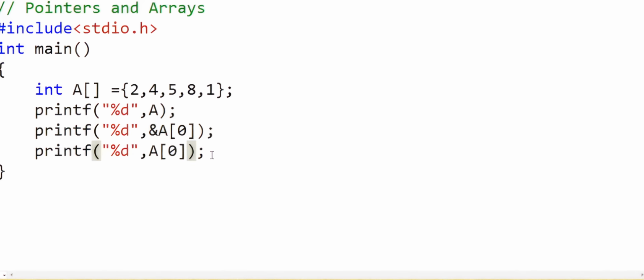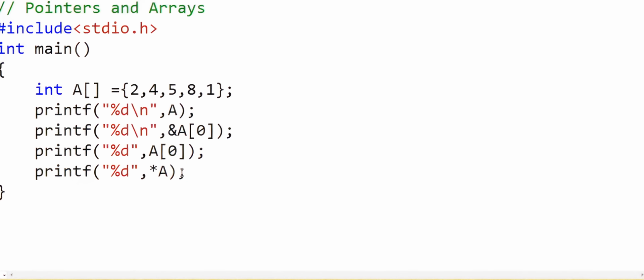If I simply print a[0], it will print the first element in the array, and we can also print the first element by using the asterisk operator in front of the variable name a. Let us now run this and see what happens. And I also need to put an end line after each of these print statements.